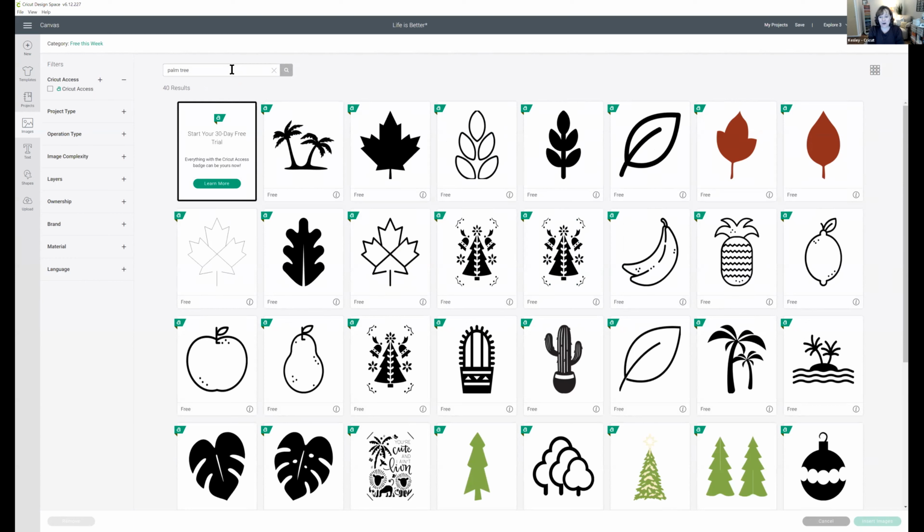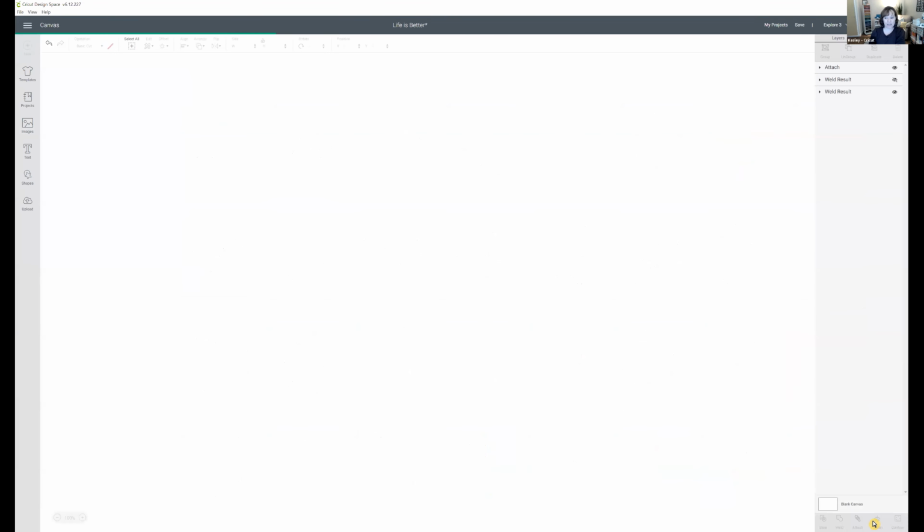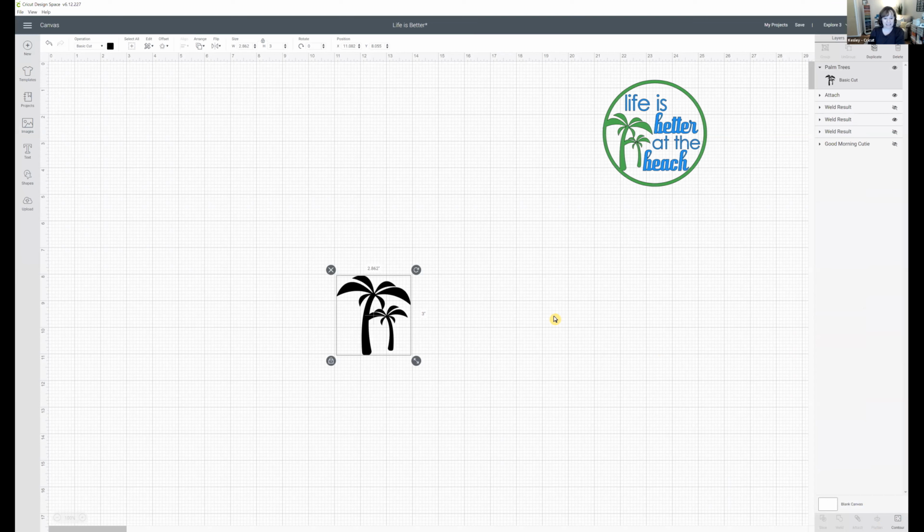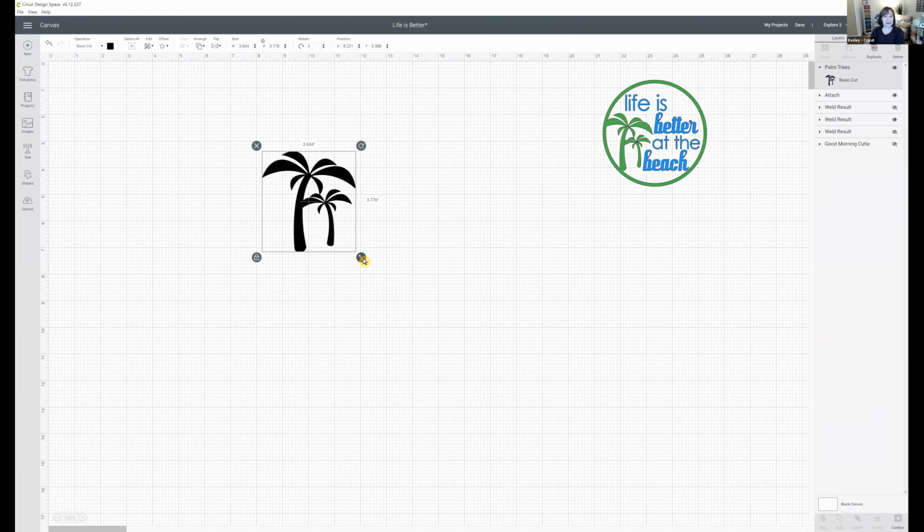Okay, so this is where those images are, and you just can scroll down. For me, it's on the third row to the right here. I'm going to click on the image, and when I click on that image, the green bounding box around the image lets me know I've selected the image, and it's also in my queue down here. So I'm going to insert that image onto my canvas. And there it is, right there. So that was our step number 1, to add that image onto our canvas.